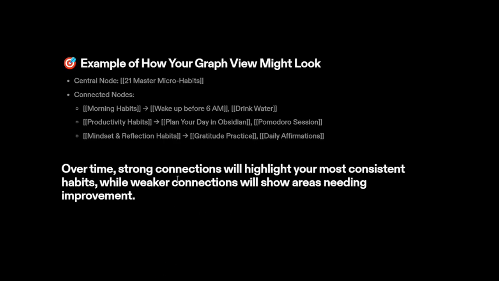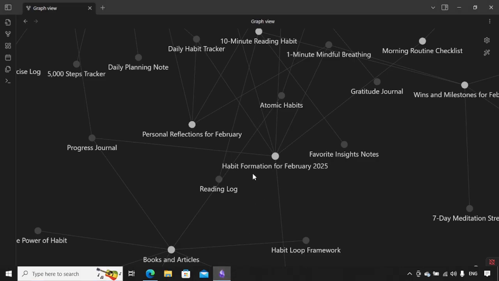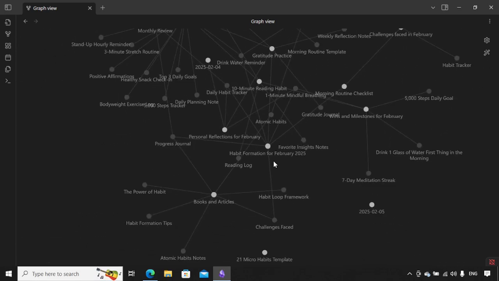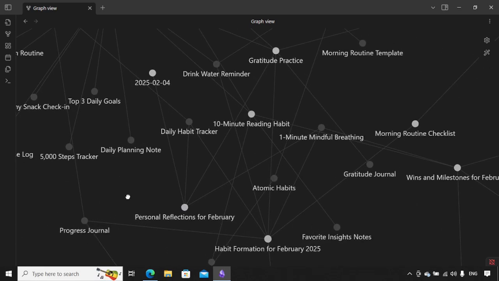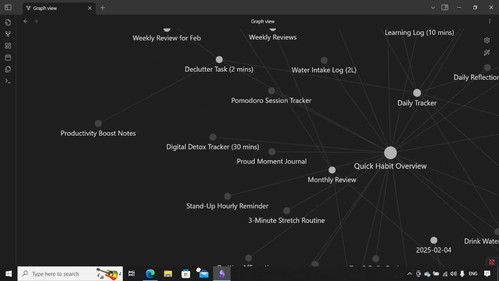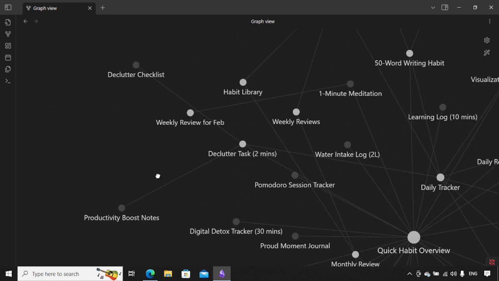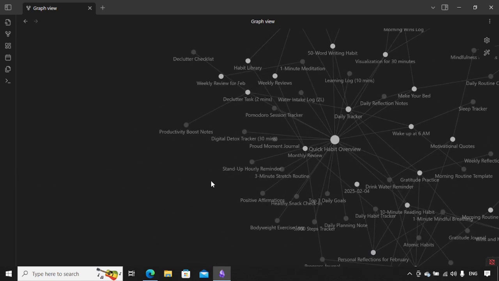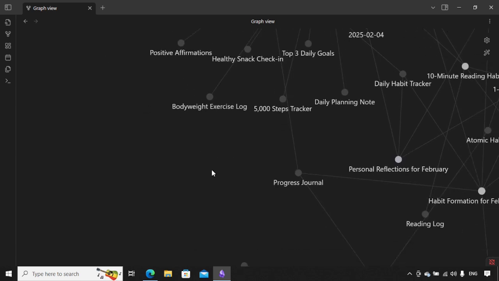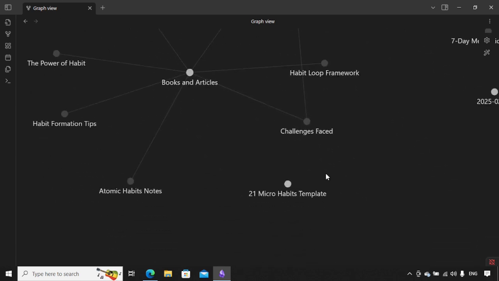Over time, strong connections will highlight your most consistent habits, while weaker connections will show areas needing improvement. So once you see the graph view, if you see strong connections to one particular node, then it means that you are making a lot of progress. And if you don't find activity to some specific node, let me go here.